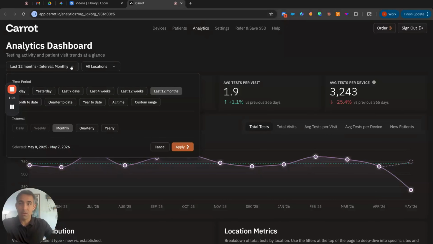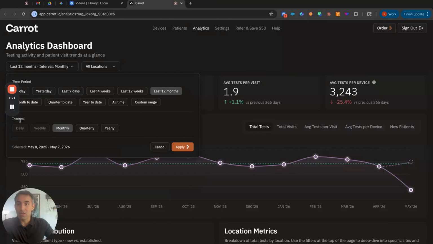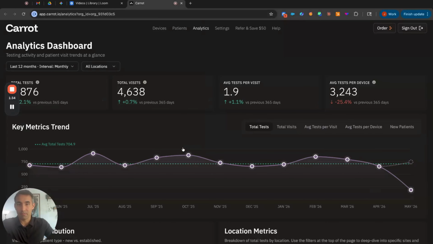First, you're able here to manipulate a couple different data objects to change the way that you're understanding your information. First is the time period, right? You can look at your data as a last 12 months, last 12 weeks, last 4 weeks, or something totally custom. And then you can decide on your interval. Do I want to look at the data from a daily perspective, weekly, monthly, quarterly, or yearly? All up to you. So what we're going to start here with is looking at things from the last 12 months on a monthly basis. Simply click apply.